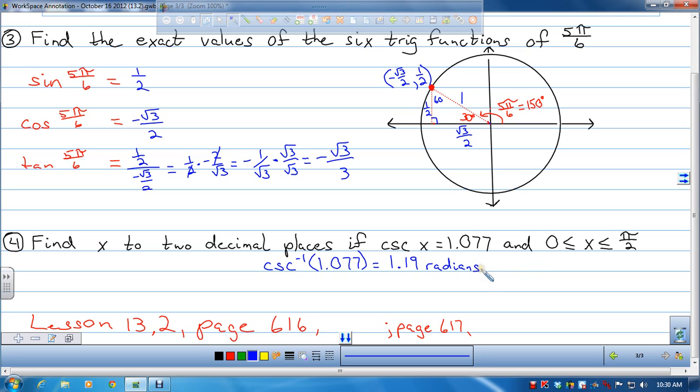So, alright, what we're going to continue to work on is, we're going to watch this in class, but you're going to continue to work on page 616. We're going to do 8 through 13. I believe those are the oral exercises, and then on page 617 we're going to do 1 through 25 odd. Alright.